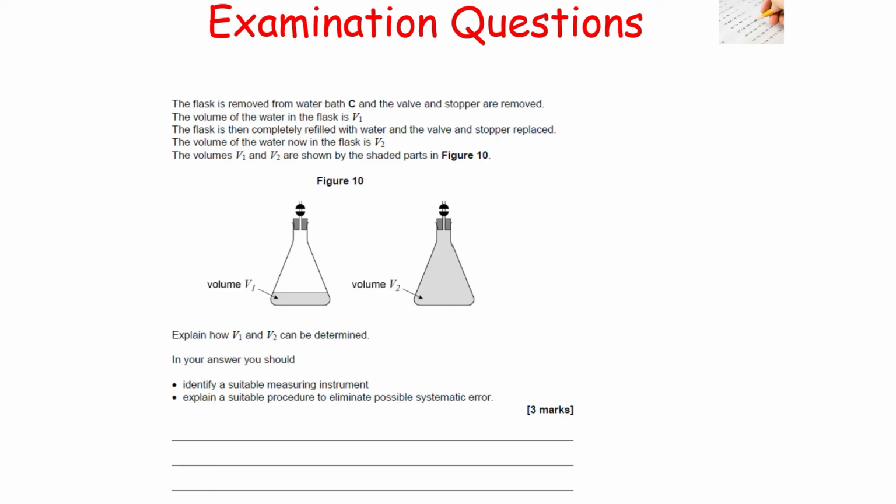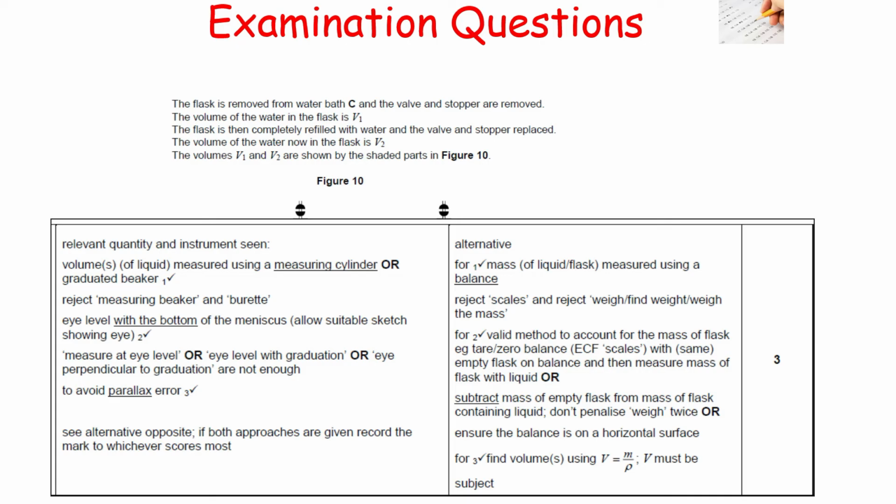Right, well, in these types of questions, it's always trying to work out what is being asked of you. And fundamentally, what they're asking you is how can you measure the volume of a liquid. So what would the method be? You would probably use either a measuring cylinder or a graduated beaker. So what you would do is get the liquid, then pour it into the measuring cylinder or the graduated beaker, ensuring it's on a flat surface, and then measure the level that the volume rises to with your eye level with the bottom of the meniscus of the liquid.